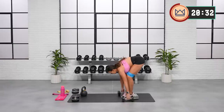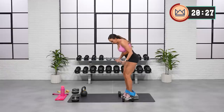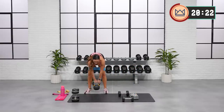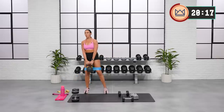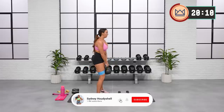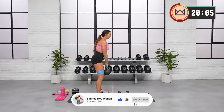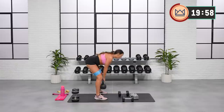Good job. And if you're using the band on your squats, your knees are going to be a little bit closer together, so it's okay to just kind of let it fall and then pick it back up for your deadlifts. Good. Come on, come on. Nice work. You're 2 minutes in. We're on to minute three.